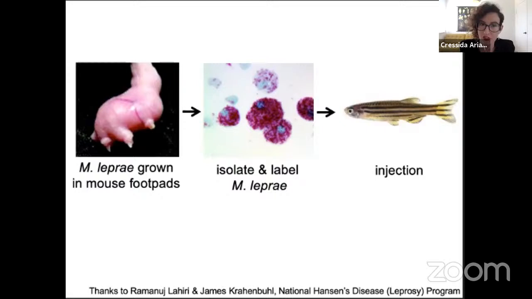Then they shipped those bacteria to us overnight in Seattle, and we injected them intraperitoneally into adult zebrafish to observe survival and histological outcomes of infection in an adult zebrafish. So a couple things to remember are that just like any adult mammal, adult zebrafish, right, they're vertebrates, so they have an adaptive immune system, T cells, B cells, antigen presentation, all of the things you would associate with adaptive immunity in mouse, for example, or in human.